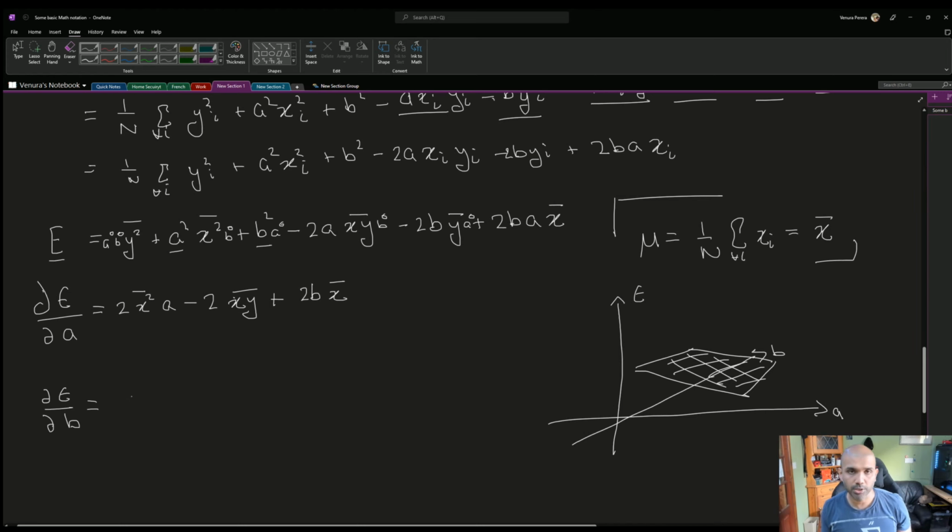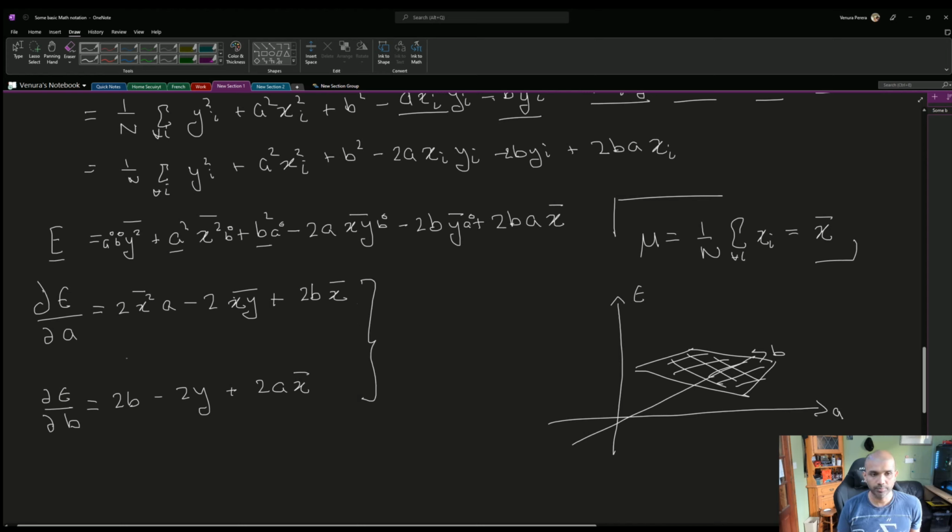Now let's look at the partial derivative with respect to b. Same thing, we'd go through. We're going to look for all instances where we actually have a b. We've got a 2b here, right? So that one. We've got no b there. We do have a b here, so we're going to have a minus 2. Well, the b disappears, leaving us with a 2y. Great. And then last but not least, we have a b here, which leaves us with a plus 2ax bar.